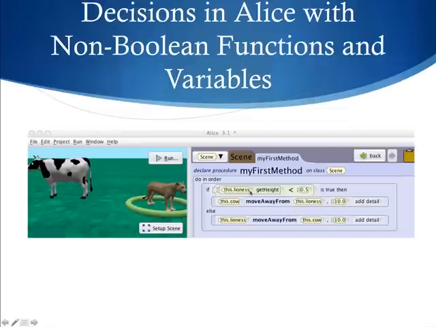You can use them. You can ask the question, did this method return true or did it return false? However, if that method, like getHeight, returns data, a numeric value or string value, anything like that, then we have to use our relational operators in order to make a decision. We cannot just put it in there. It's not going to work. A number is not true or false. It's just a number.